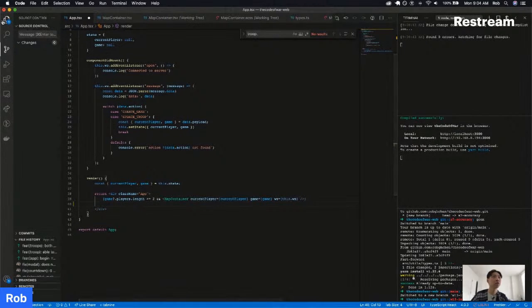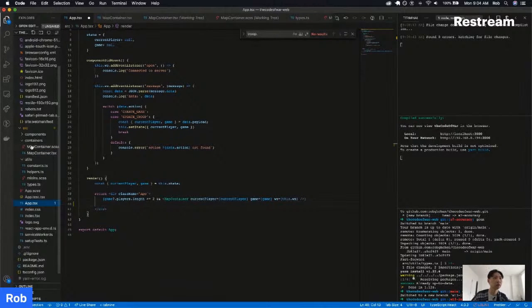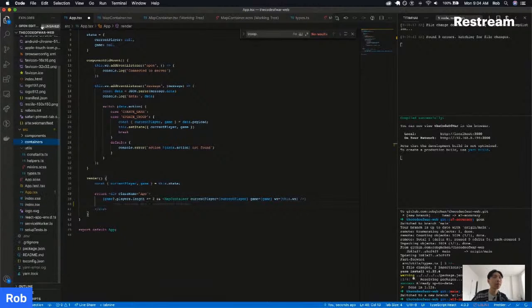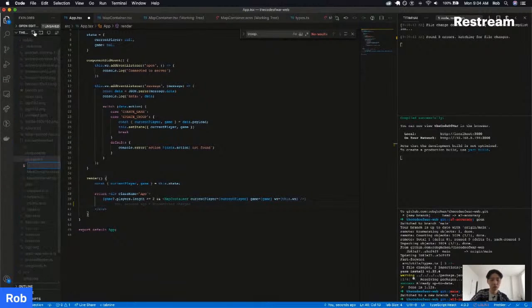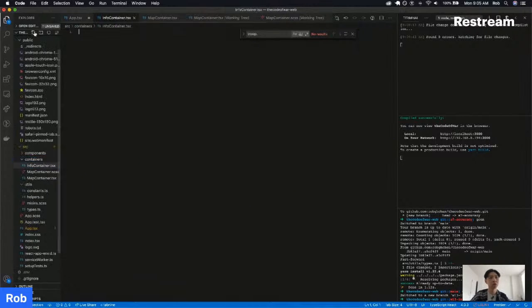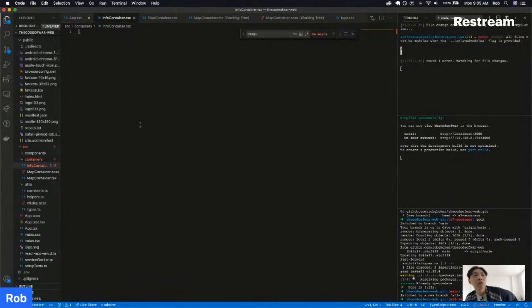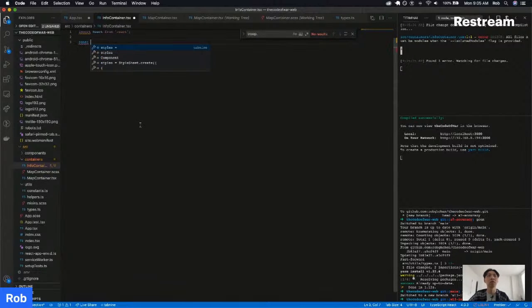Yep. Okay, so let's first create our container. Info container. Okay, so we're gonna wanna import React. And we're gonna use hooks for this. So it'll be a function.